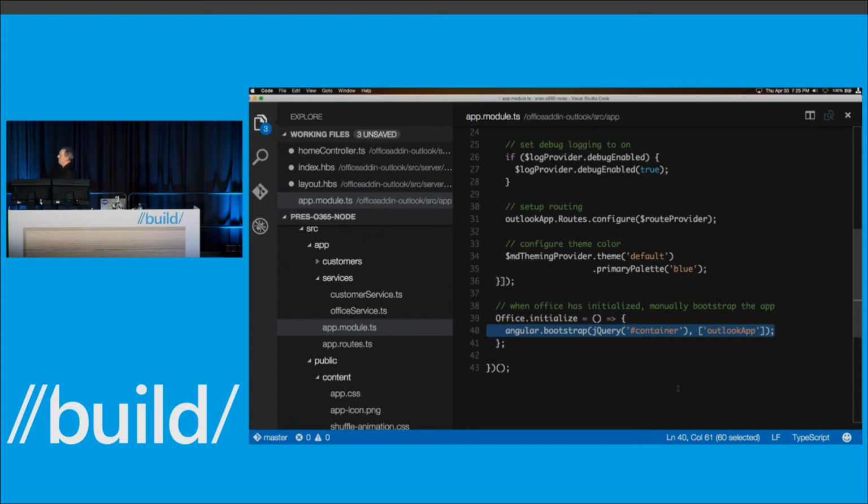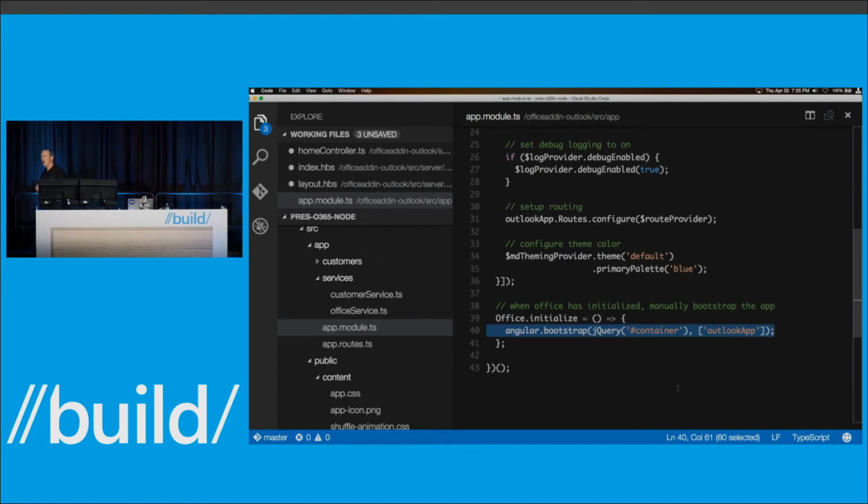Office.initialize, I'm defining it right here and saying, hey, look, once Office has initialized, then initialize my Angular application. And I do that by calling angular.bootstrap. If I let Angular bootstrap itself before Office.initialize goes, this kind of thing happens. And it will drive you crazy trying to figure it out. So I just saved you about a whole night and a boatload of coffee in a hotel room in the Midwest trying to figure this out, because that was my life about 4 months ago.